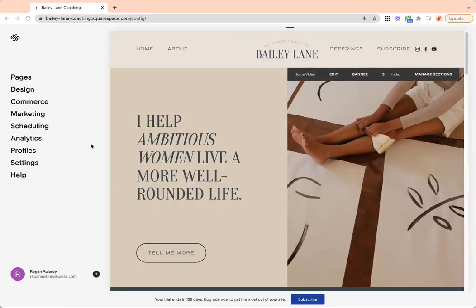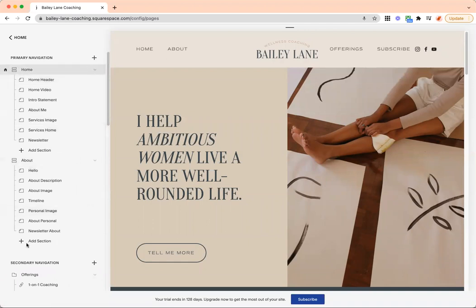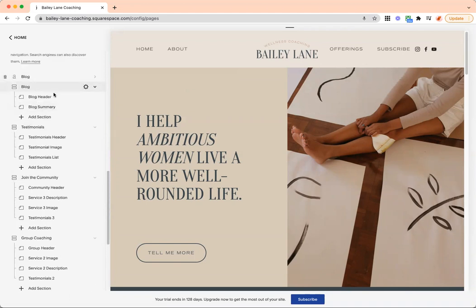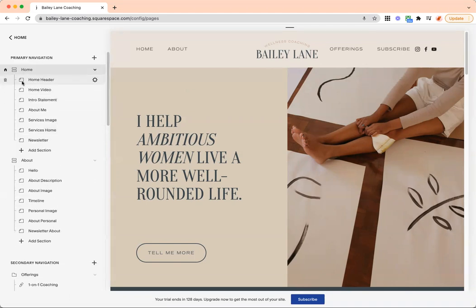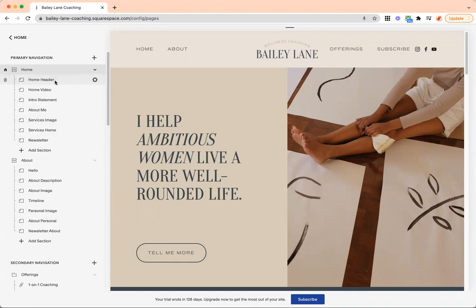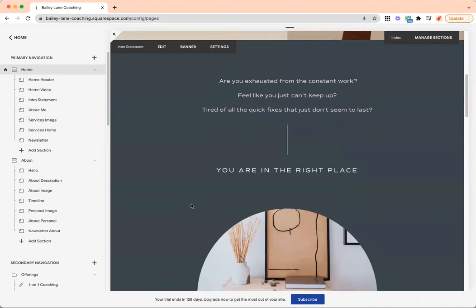So now I'm just going to walk you through how you will edit a page to make some changes. If you go into pages, like I showed earlier, these are all of your navigation, and I'll just briefly explain what these little icons mean. The two rectangle little bars mean it's an index page, which is what most of the pages will be, aside from the blog, which will be shown with an A. And then within the index, there's all of these different pages. So this is a literal page, and those are all contained within the page. So each of these can be edited separately.